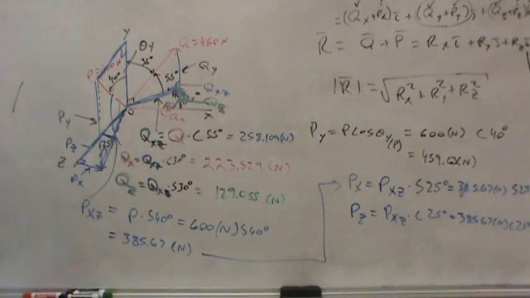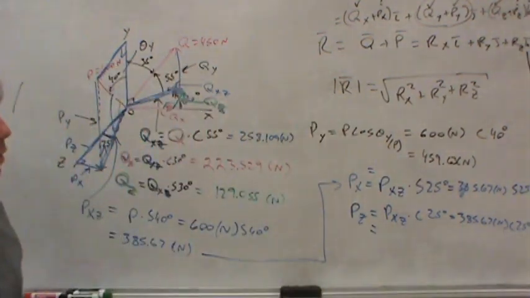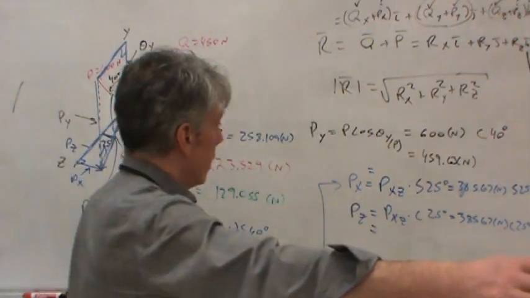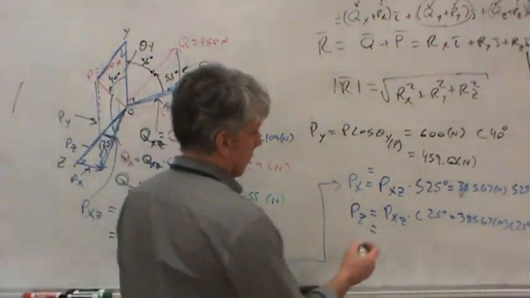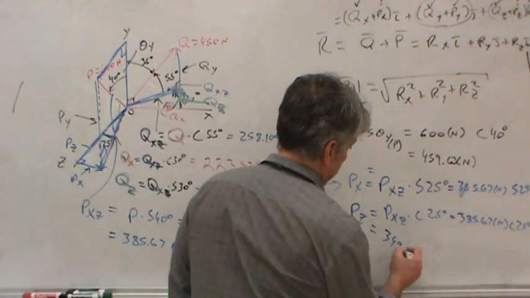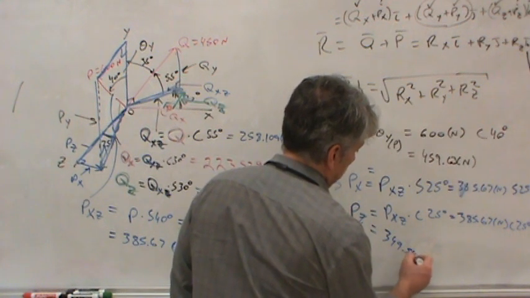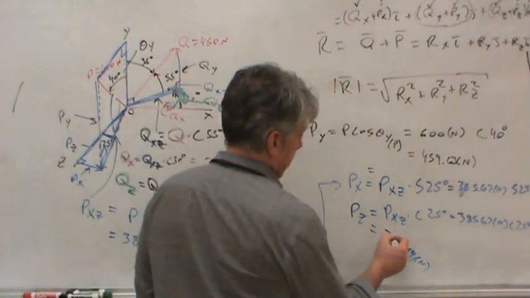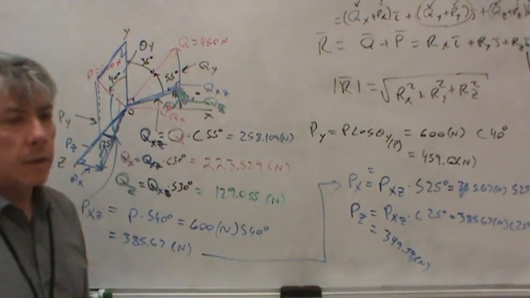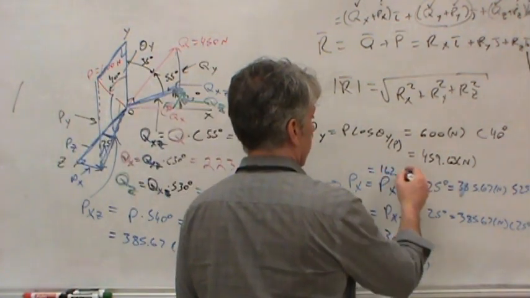Once you have a number for these two, tell me what they are. I'll fill them in at the board. Tell me whether you're giving me PX or PZ. In fact, this side, give me PX, this side, give me PZ. PZ is 349.53. You need more? Take 4 and be done with it. Other side of the room, PX. PX is 162.992.